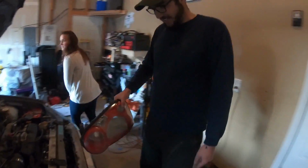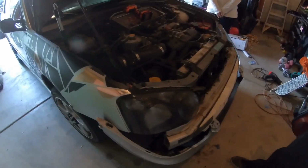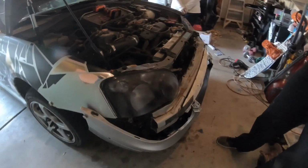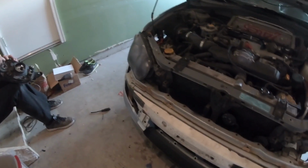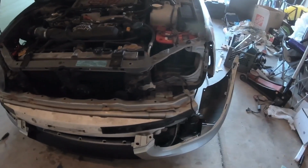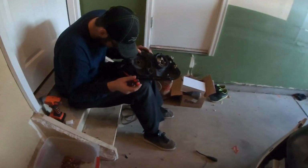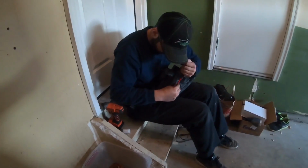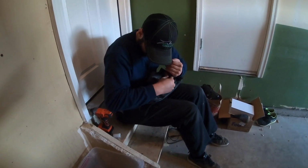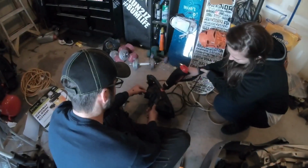Alright guys, as you can see, it was originally red, painted black, did a little blackout tint, translucent on it. Now that Billy got the passenger side done, we're going to start working on that driver's side now. Hopefully we finish before it gets too dark out here. But yeah, so he's just taking it apart, pulling all the screws, as he said already, and then he's going to use the heat gun, heat it up, loosen up the glue and all that, pull the lens off, repaint everything, and then make it look all good and slap it back on. So stay tuned for that.